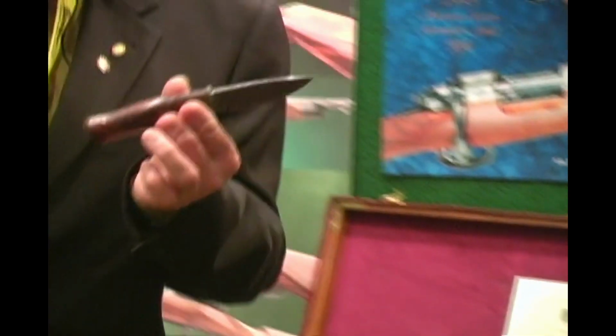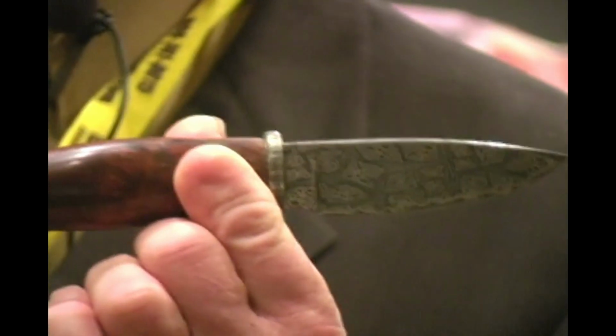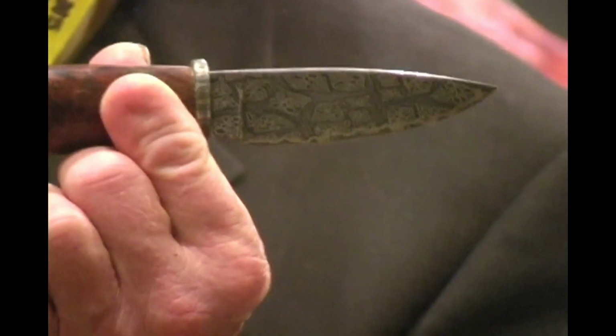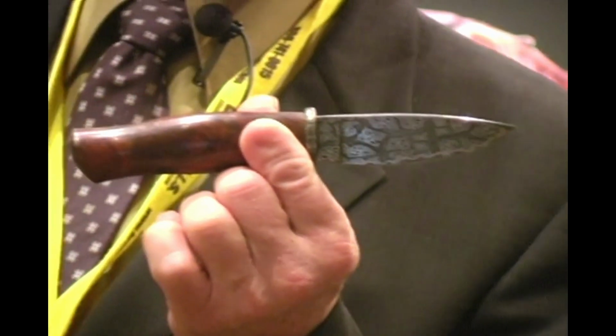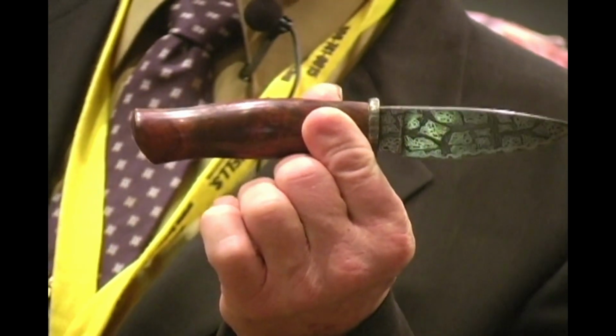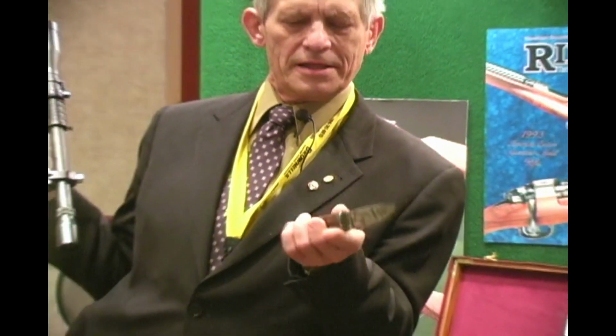Mr. Nickmeyer also made a knife, the butt of which is a piece of scrap that came off this stock. The blade has these little hornets with antennae, legs. It's really a pretty incredible little knife.